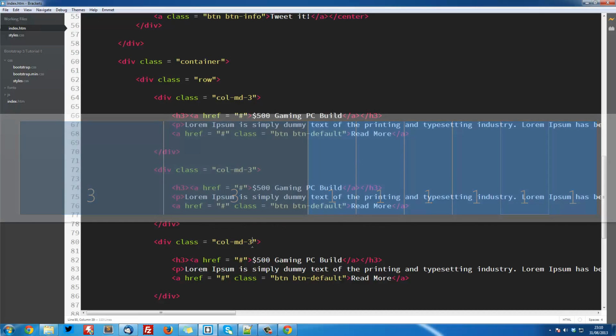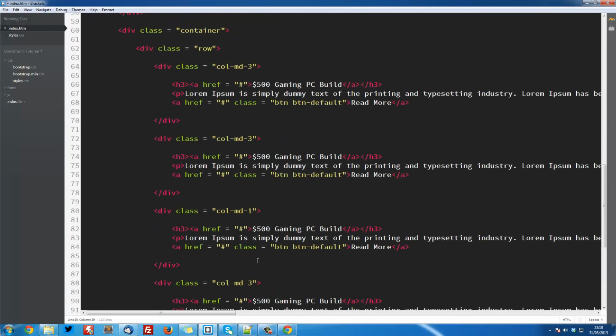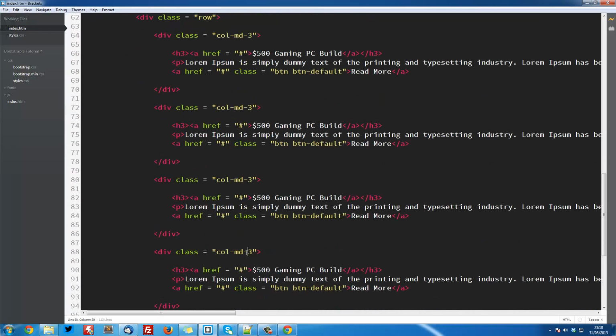We could, if we wanted to, use one here. So we're gonna use three boxes here, three boxes here, one box here, and then more boxes over here. But we're gonna be using three, and then three over here. These cannot total more than 12 in one row. If you do, it just doesn't work. Don't even bother trying it. We could also have six sections of two, or 12 sections of one, which just wouldn't look good. Or we can have two sections of six, three sections of four, however you want to do it. As long as it adds up to 12, you'll be good.